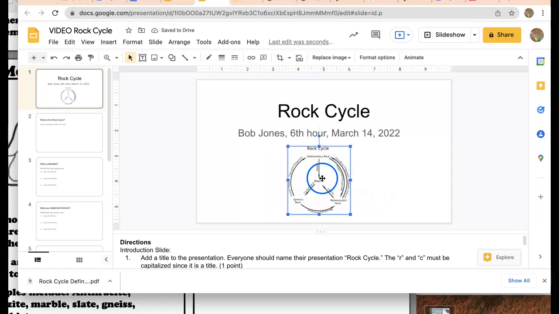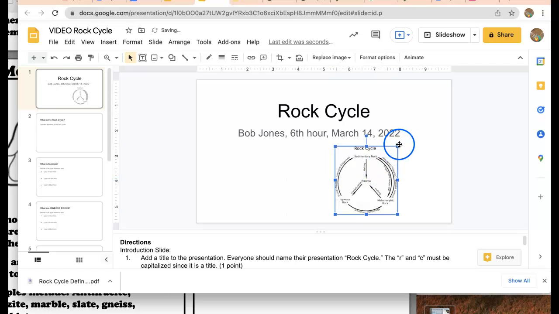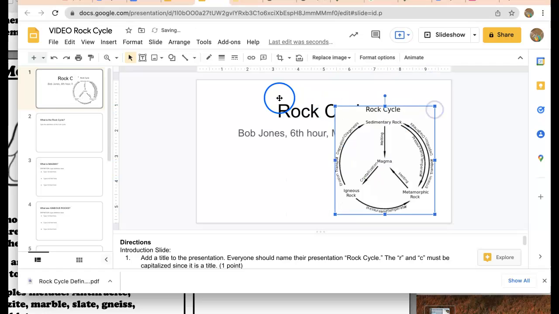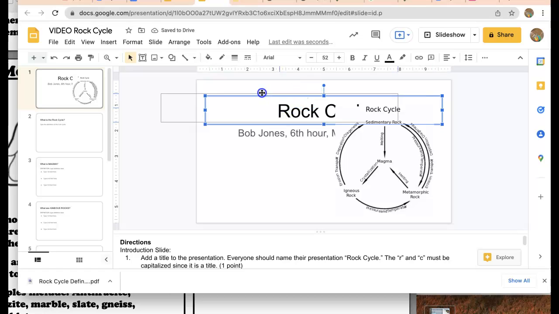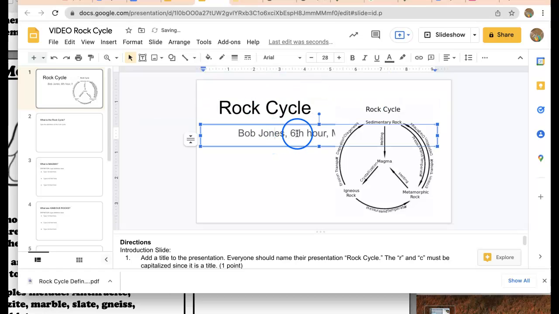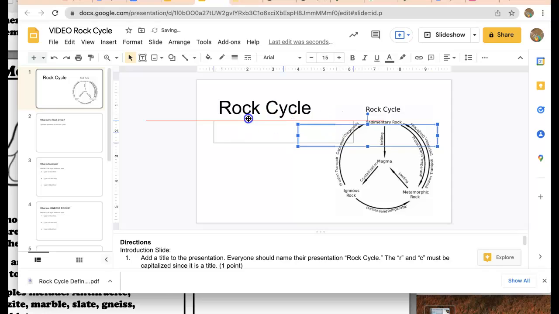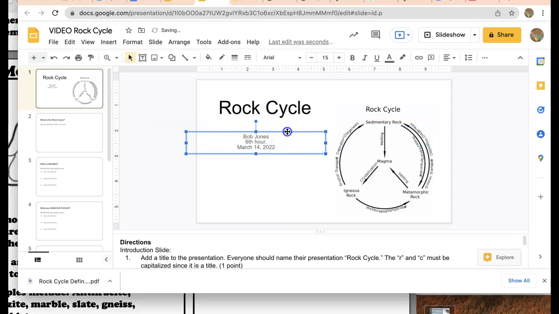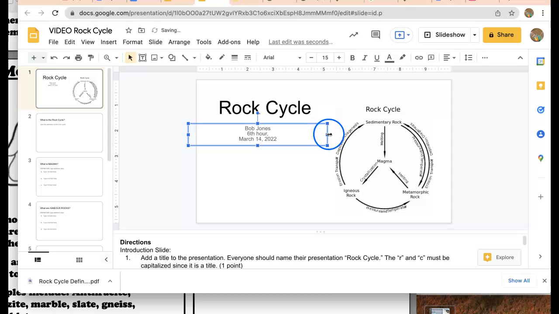I'd probably try to make this as big as you could so people can read it. You can stretch it out. If I did that, I would want to move my title over. And of course, my name, I would want to move it over. You could either even come in here and separate this by pressing return. Return. Whoa. And I'm going to make this smaller and stick it over here. So I'm just clicking. Anytime you have these boxes on these lines of this text box, you can make them smaller or bigger, in case you did not know.